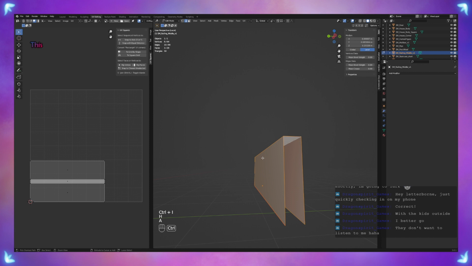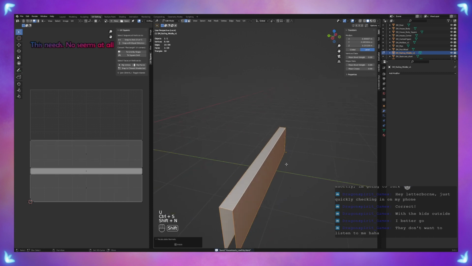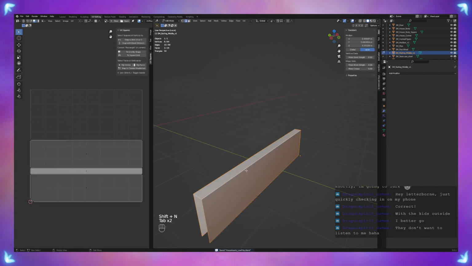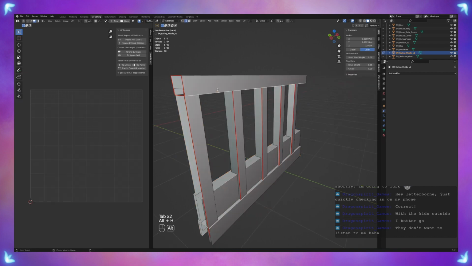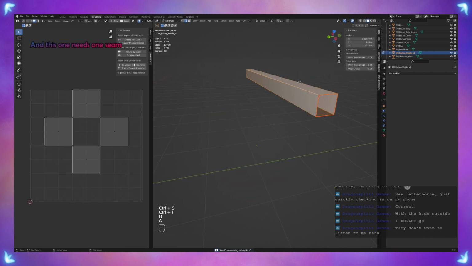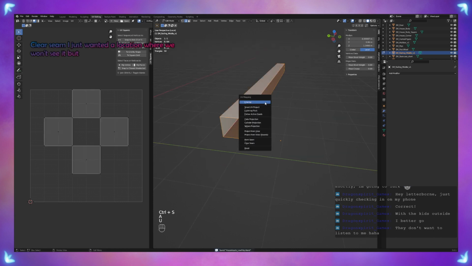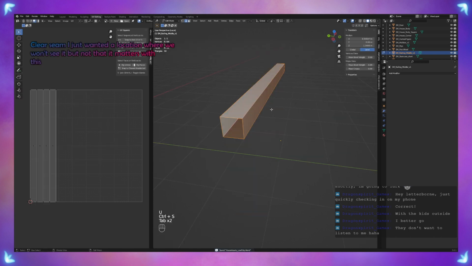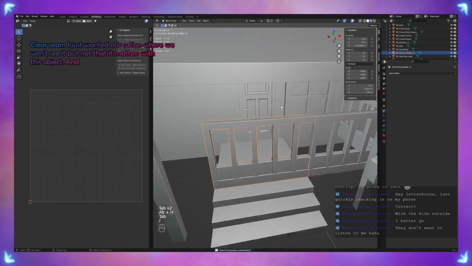This also needs no seams at all. And this one needs one seam. Clear seam and just one in a location where we won't see it, but not that it matters with this object.